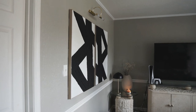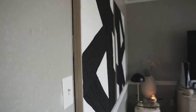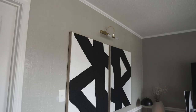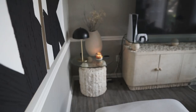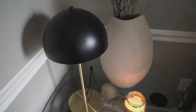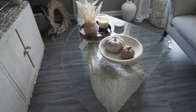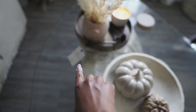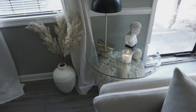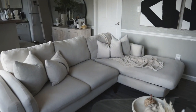Moving on — this is a new addition as well: my wall art. They are from HomeGoods and they have a little texture. Super super cute — I love the frame; it gives that interior designer look. Above I have this light fixture from Amazon. Over here are these lamps that I also got from HomeGoods, along with the vase and candle. The coffee table I keep simple for fall season — this is from Target, pretty much everything here is from Target. This is how I got it decorated. The second table has some pampas. Here is another view of the couch.